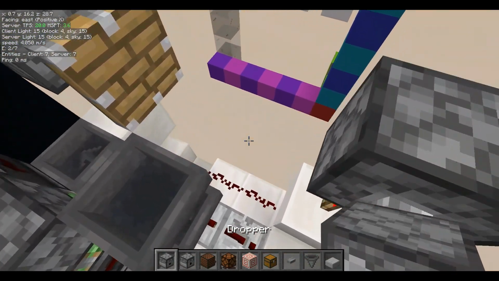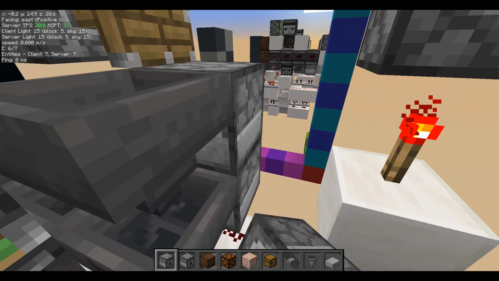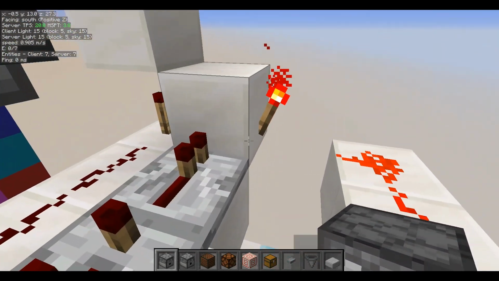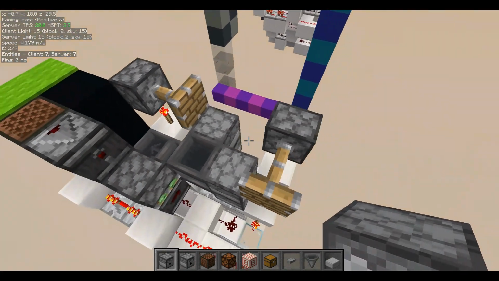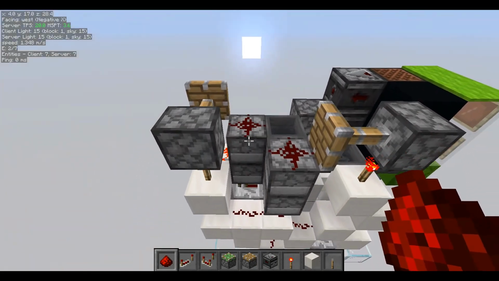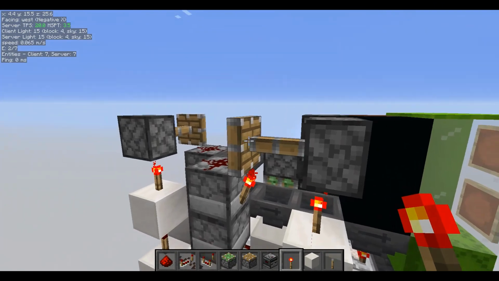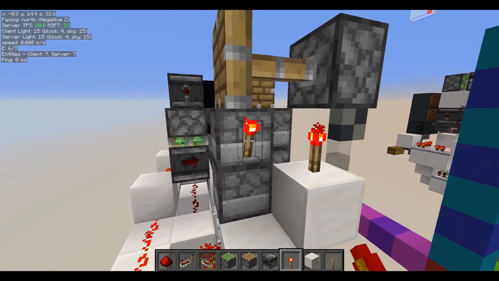So we can add in our droppers now. We'll stack them up here and here, facing into the hoppers, and then the same thing over on this side. There and there. So now throw redstone dust on top of each of your droppers, and then put a redstone torch facing into the piston head like this. And then on the back side we'll do the same thing here.